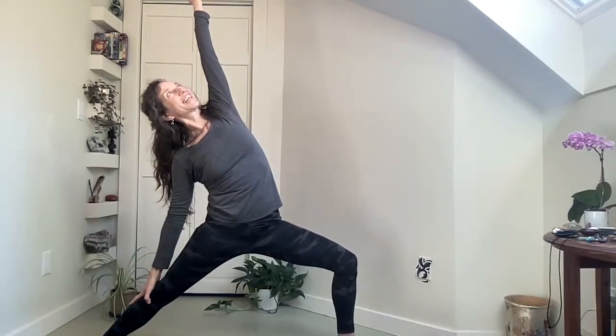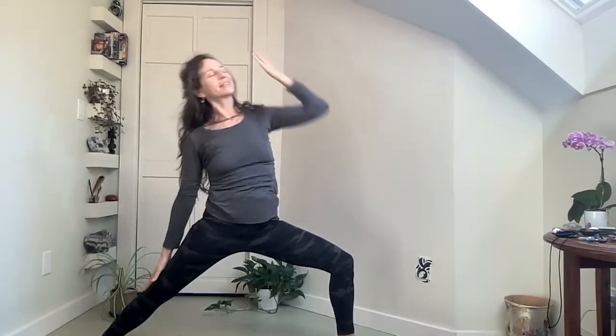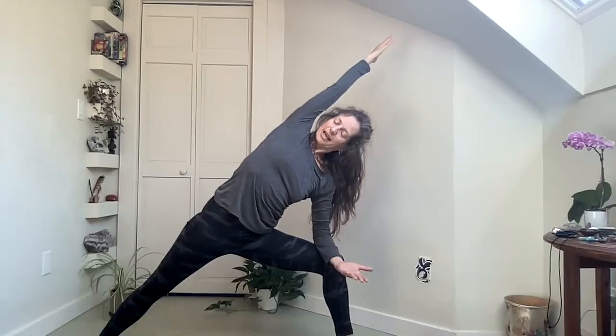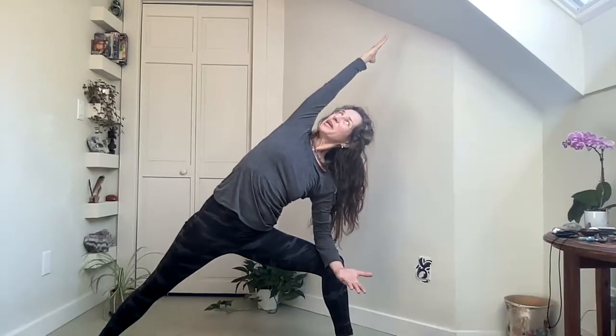We can land in our reverse warrior, lengthening that left side body, and then bending the left elbow and shifting to our Utthita Parsvakonasana, extended side angle. We're reaching as far as we can through the right fingers, and we're pushing into the earth with the right heel. Long back leg, pelvis adjusting, tail towards the back heel, heart space rolling high, lifting up and out of the left shoulder, lifting up and away from that left thigh.